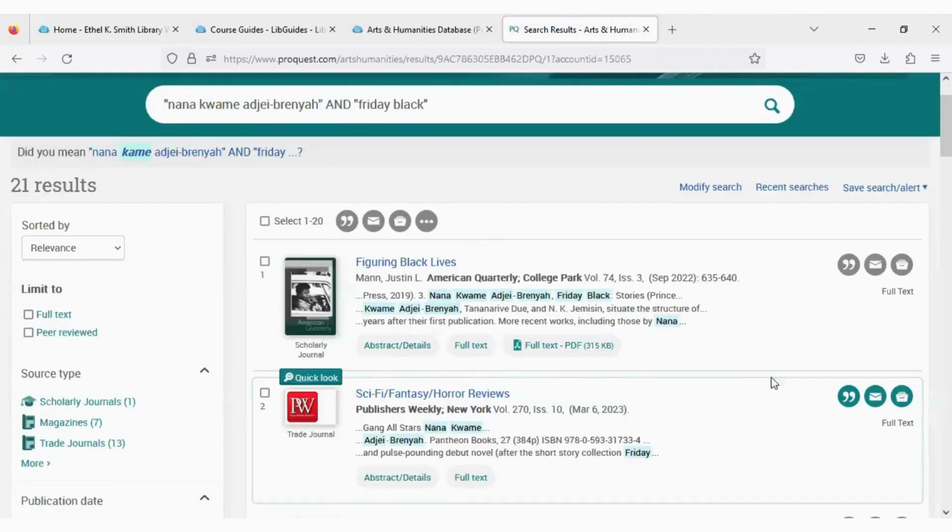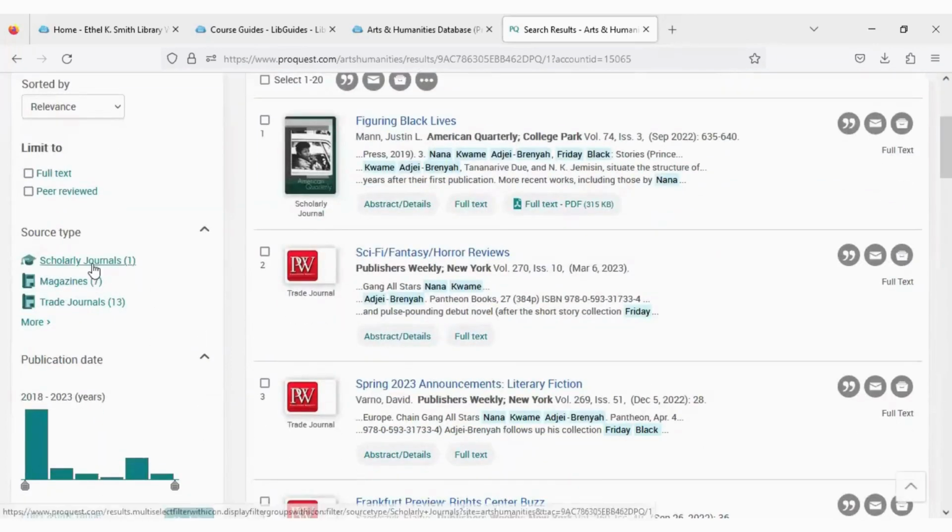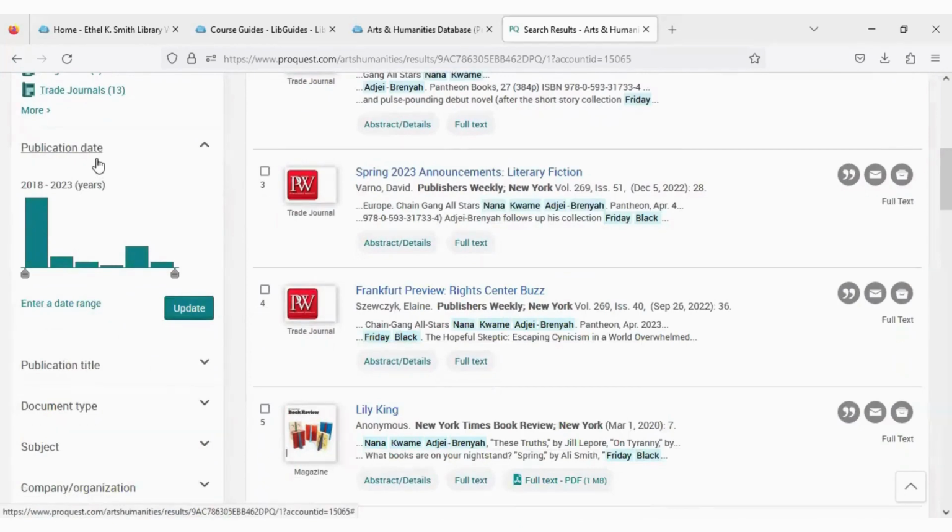Your results will pop up in the middle of the screen, and on the far left side, you'll see a filters option. There are many different ways you can filter your results. You can filter it by full text or peer reviewed, the source type, such as a scholarly journal or a trade publication. You can also filter it by publication date.